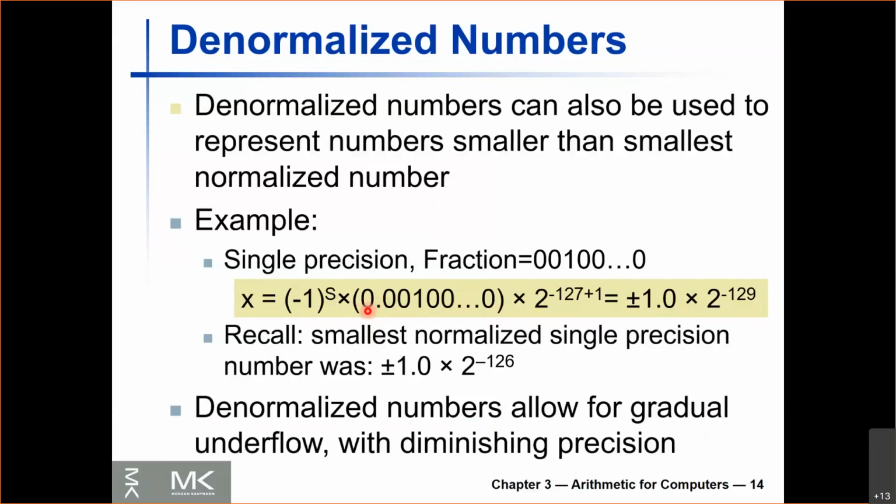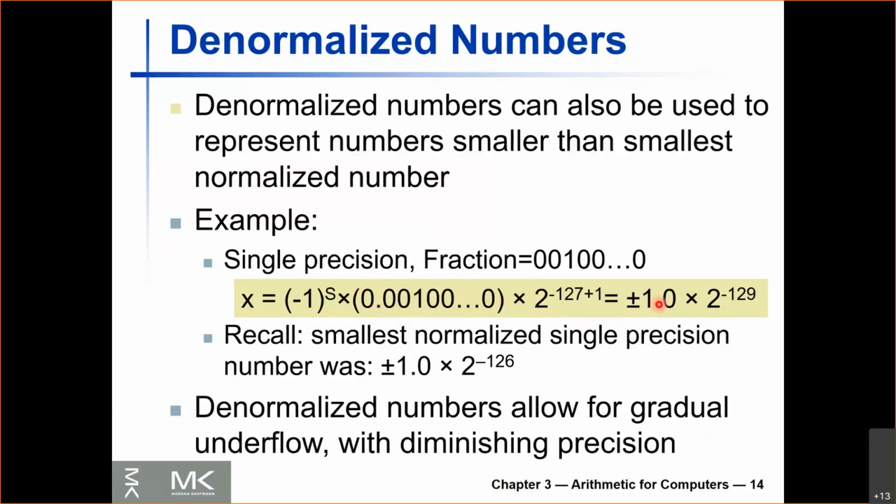But with a denormalized number, now I have 0 point something, okay? So when I have 0 point something, well, this digit over here is not significant, and these 2 zeros to the right of the point are not significant. So if this was single precision, then the only significant digits I have here are the 21 remaining bits, okay? So now here, my 2 to the power negative 129, this could be 1, but here I could have a whole bunch of other things, right?